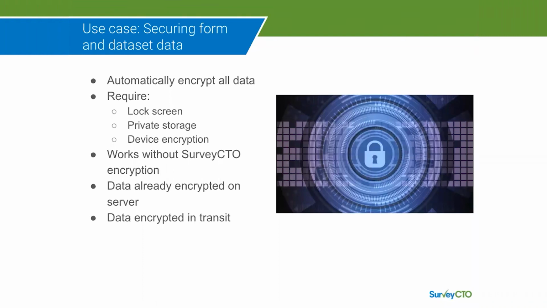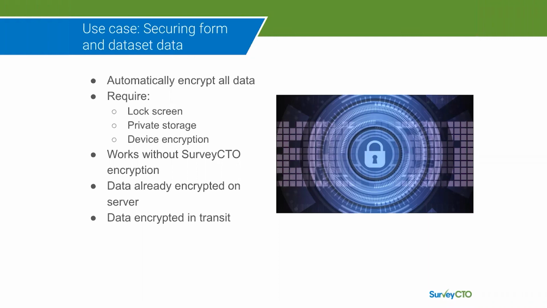On your server, require collection devices to have a lock screen, use private app storage, and be encrypted. That way, even if the collection device is stolen, the data cannot be read without the device passcode. Even forms that do not use SurveyCTO encryption feature will be encrypted by the device and impossible to read while the device is locked.